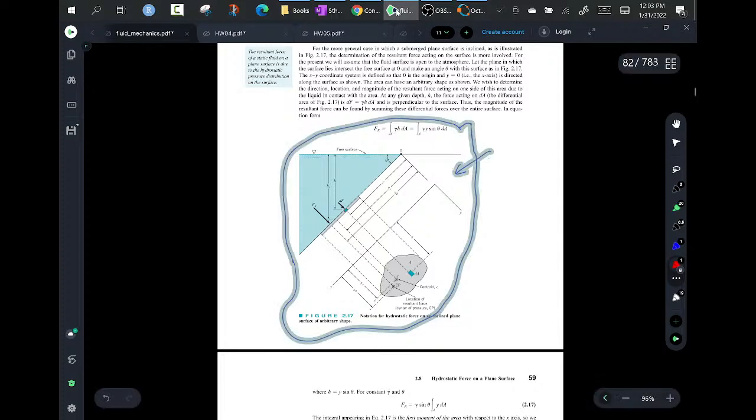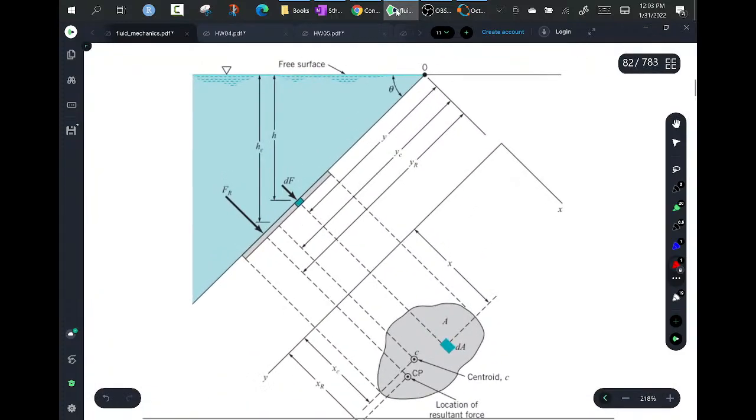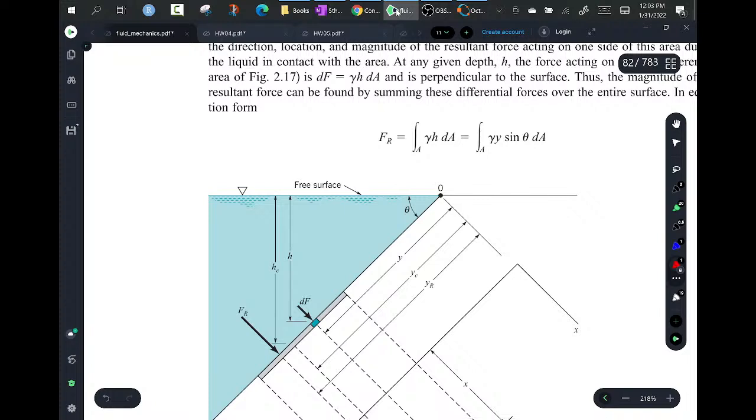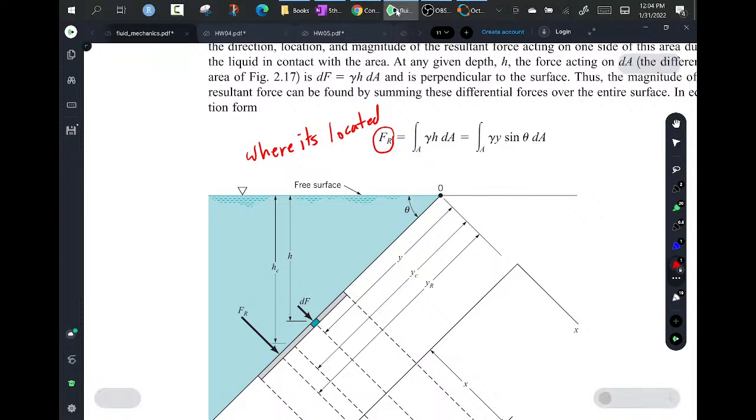So the important things that come out of this, and you can read through the derivation itself. What he's doing is he wants to find the resultant force. There's two things that you always want to do: find the force and where it's located. Okay, so the force is pretty easy. It's basically that. And if the gate's tilted down at a funny angle, you can change that height out to this.